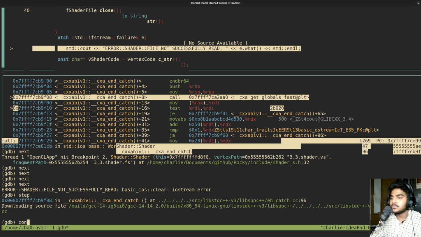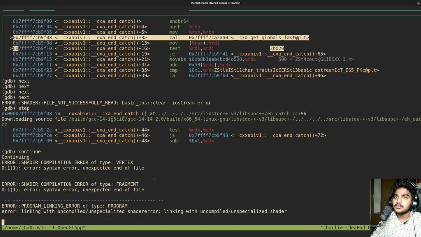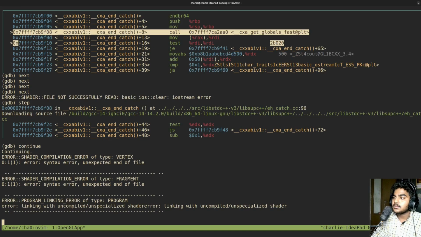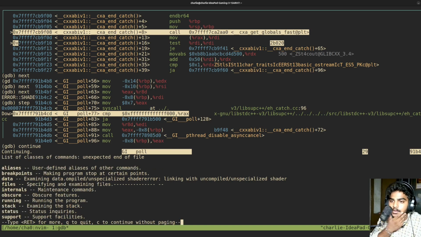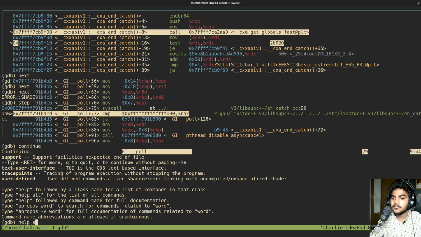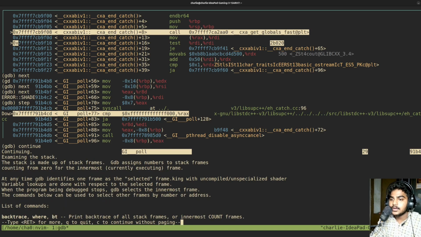Continue. Help. Breakpoints. Stack. Stack.